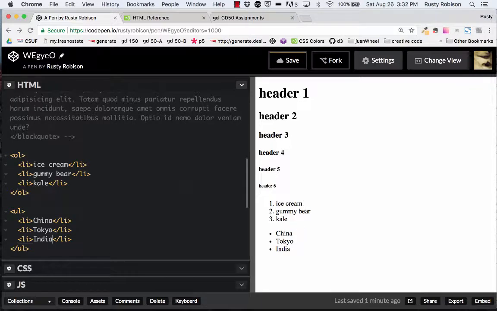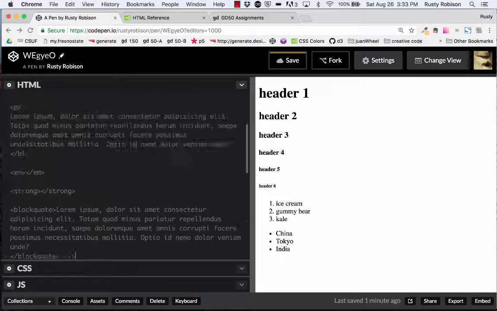So again, these are default formatting. And then you can go in and control. If you don't want circles for the bullets, you can have other things. You can get rid of them completely. You can use Roman numerals instead of numbers. All that stuff is available to you. Once you have defined the HTML, then you get to go in and control the styles, which we'll go over in CSS.